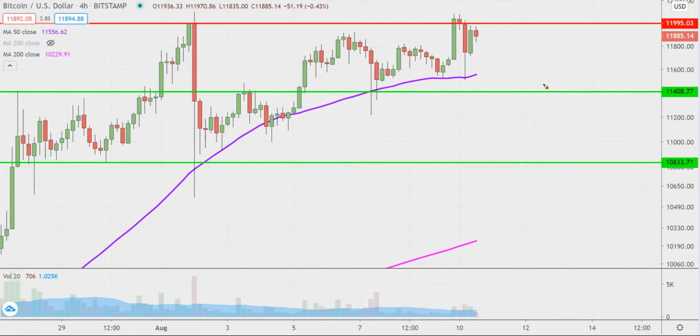Now, if somehow you're answering the question that the price is down below 11,400, next question would be, okay, well, where's the price at relative to 10,800? And if somehow you're answering the question that the price is down below there, which I'd be shocked if that was the case, then that would imply that something's not quite right anymore, that the bears have shown up in a very big way.